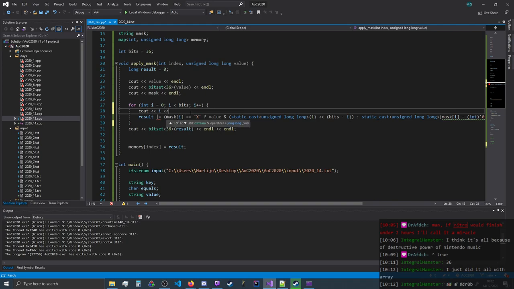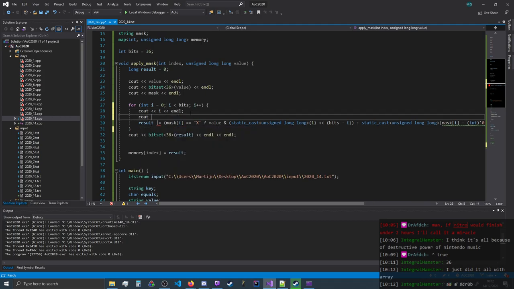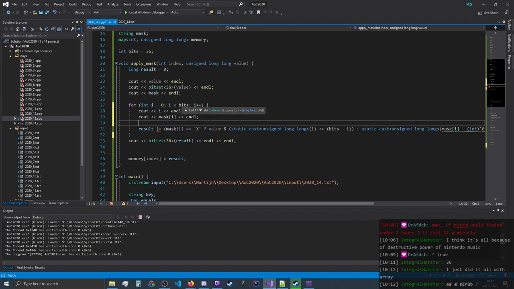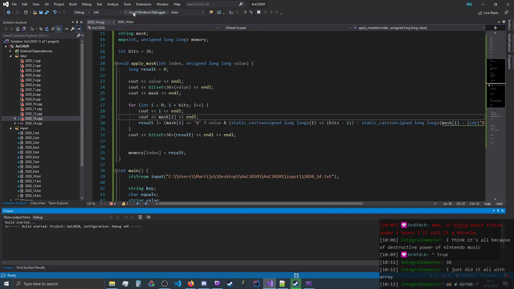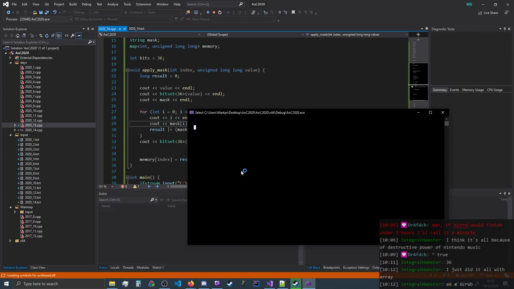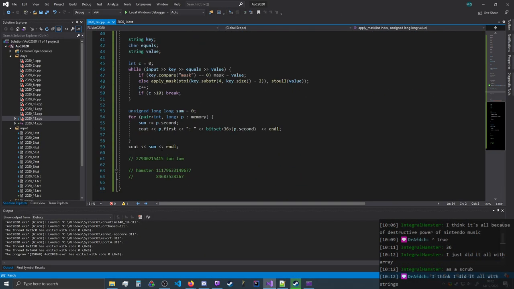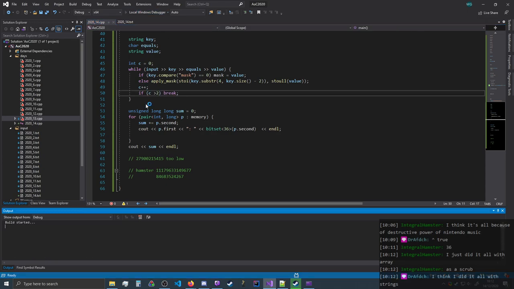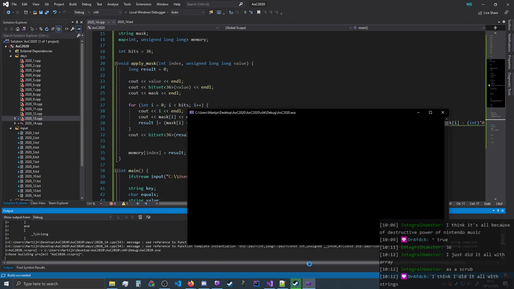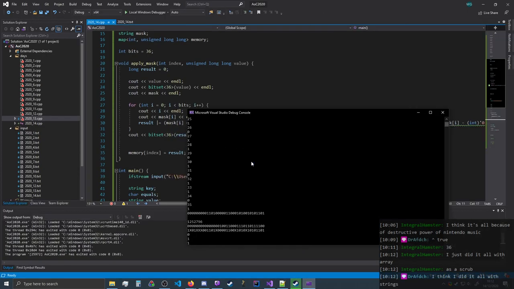Give me an I, give me a count, and then simply just count the mask. And then count whatever value you find there. So that'll be one thing. Just to see if it iterates over those. Actually, just do it over past. We know already where it breaks, so we're gonna go after two. Yeah, I was thinking about strings as well, but I'm not sure if there's an easy way to do that in CPP. So we just do the first two values.